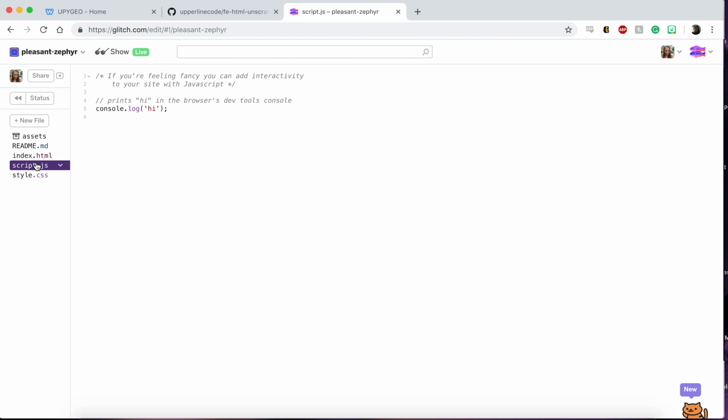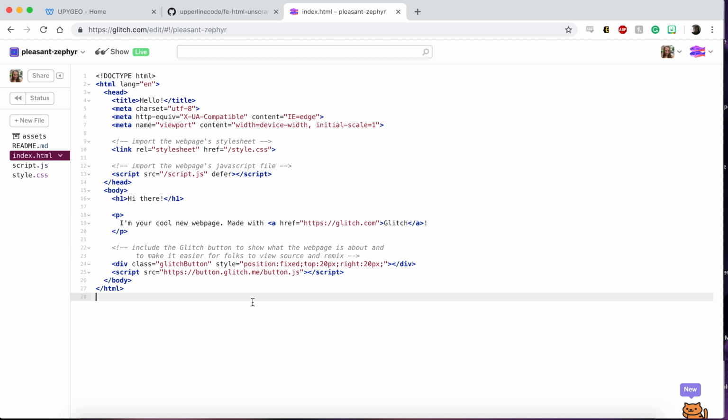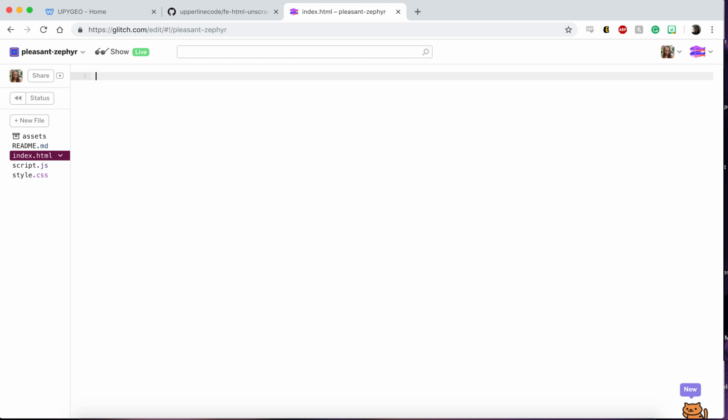We already have a JavaScript file, which we'll learn later, and we already have a style file. We are actually not going to use the JavaScript or style files right now. We are only going to focus on HTML while we figure out what this is. The other cool thing about Glitch is that it already does the skeleton for you. So in the future, we're just going to get started coding right away. But for now, I want to make sure you guys understand what all of this stuff means and that you know exactly how to do it on your own when it's not done for you. So we're actually going to erase all of this. Cool. Once it's erased, this is Glitch. So let's get started doing our review of the HTML skeleton.